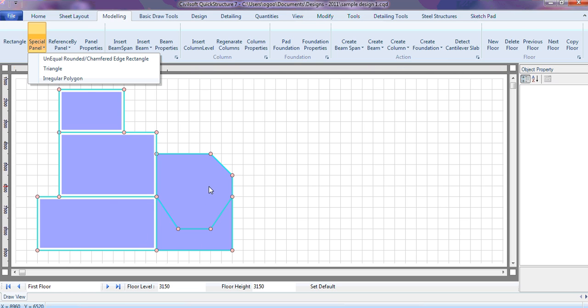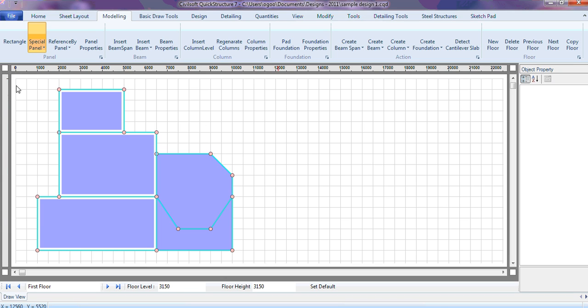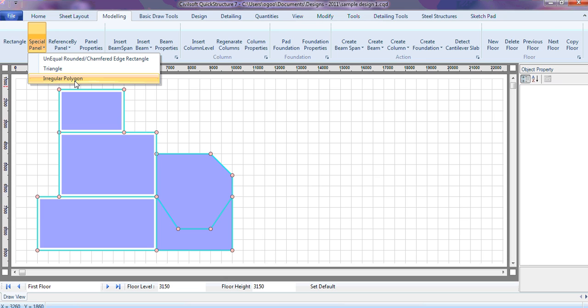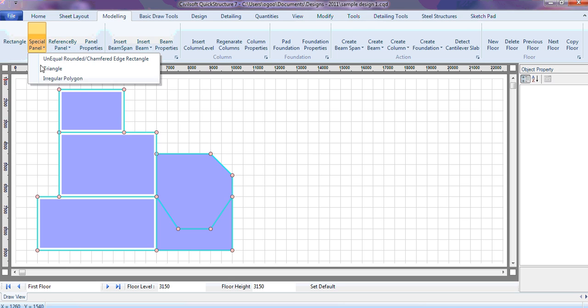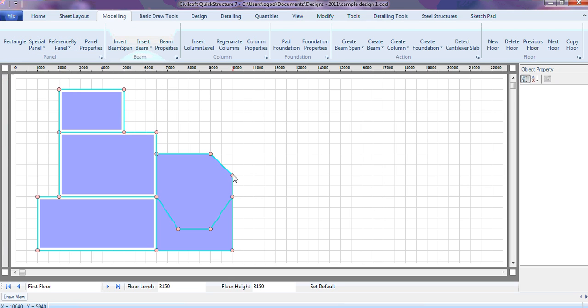But before I go into all those details, let me quickly show you how you can insert an irregular panel. Once you click on the special panels, let's assume I want to insert an irregular polygon of any type. It's very simple. First of all, you map out your coordinates. It's very important. To insert an irregular polygon, you just click on irregular polygon, and then you can pick any point precisely.